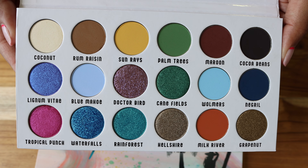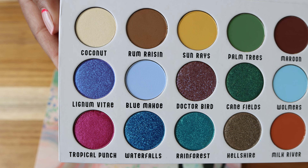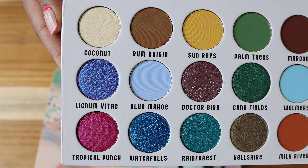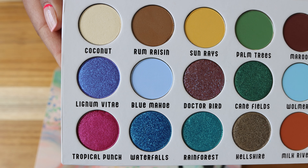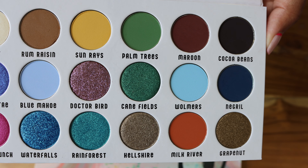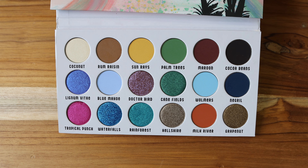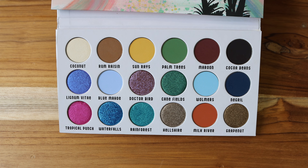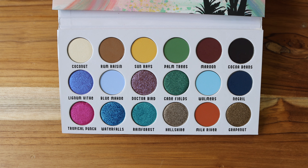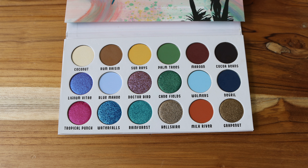This was inspired by the tropics, and I wanted to lean into Sydney Grace's aesthetic. So it's not a bold, bright, neon palette as some people may have been expecting — that was deliberate. I wanted this palette to be a colorful palette that neutral lovers can still lean into. If you're afraid of color, I wanted this to be one that's a little bit more approachable, with more muted colors and richer tones.